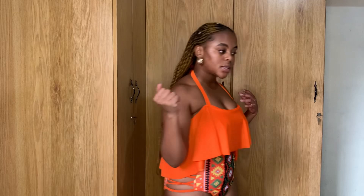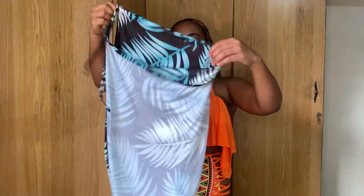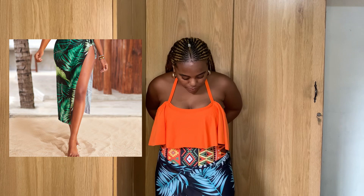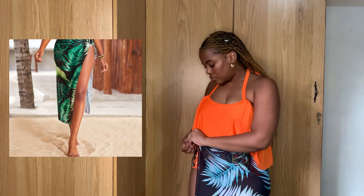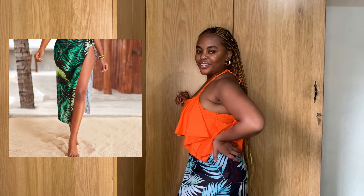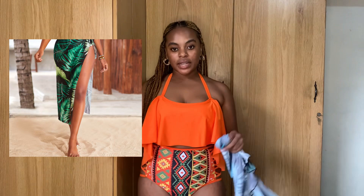I got this cover-up in a dark color and I think it is so gorgeous — it's giving me very rich vibes. It doesn't necessarily match with this two-piece I have on, but I just wanted to show you guys because I think it's cute. When you have this cover-up on, you can show them your thigh — and on the other side you're like, just kidding! Love it. I'm just going to wear the last but not least item right now, so I hope you're still tuning in and enjoying this try-on haul.